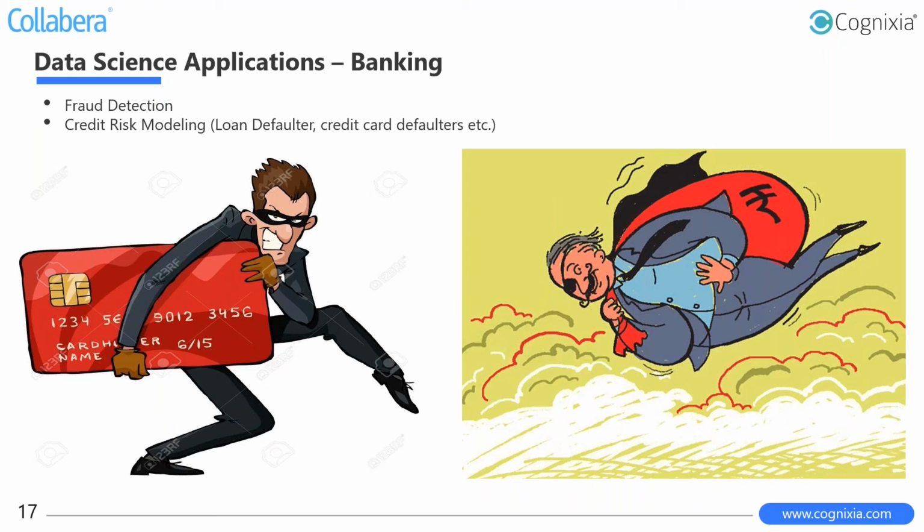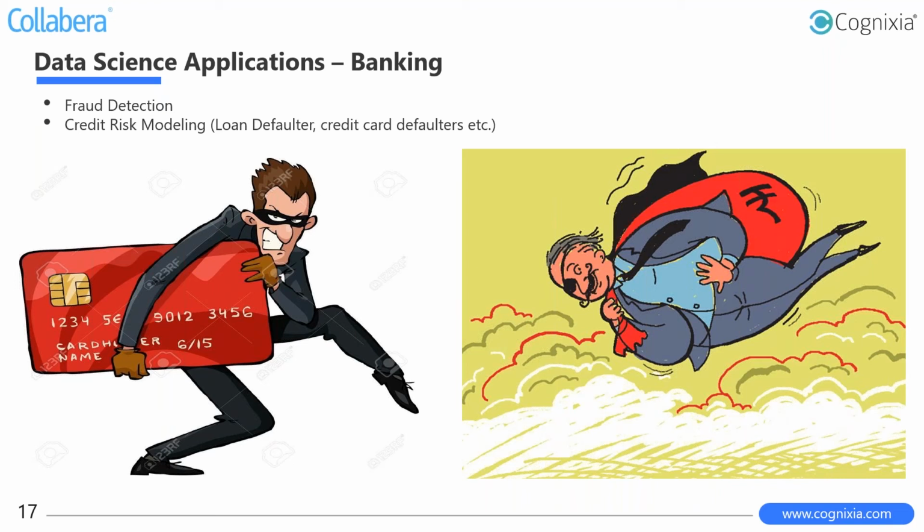They will assess whether you would be able to repay the loan or not, and who is likely to default. Those things can be done, and any kind of fraud detection is happening. Like maybe if you have a credit card and some buying pattern, maybe every week we go shopping at the grocery store and all.